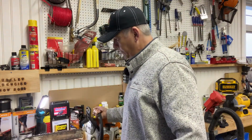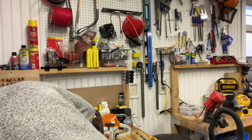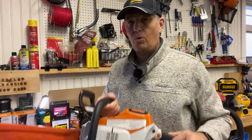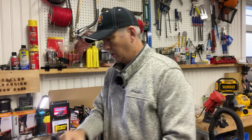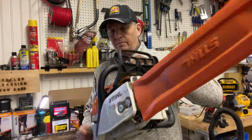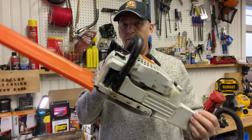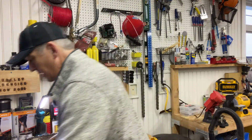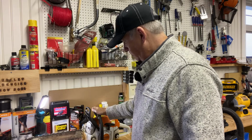I already cleaned 2 of them, so I thought, why not share a video on how I clean them. I cleaned the Stihl MSA 220. This is the battery saw that I have. You can see it's ready to go. And then I also, real quick, cleaned my favorite saw, which is this Stihl 271 Farm Boss, and you can see it's been cleaned and ready to go. So I thought I would spend a little bit of time and clean this one and show you how I do it. All right, so let's get to it.